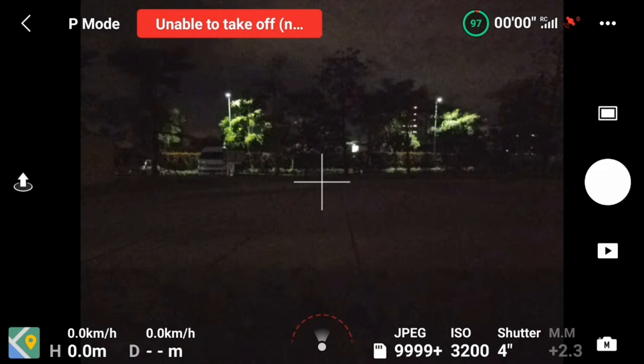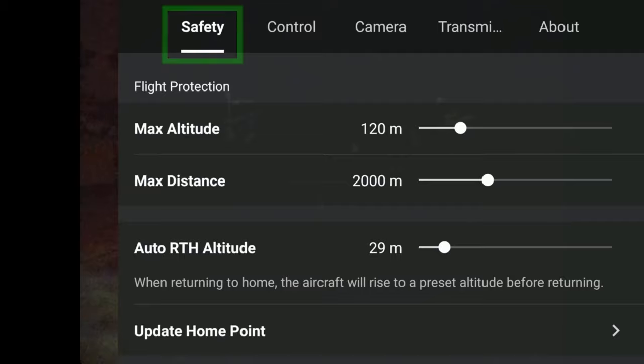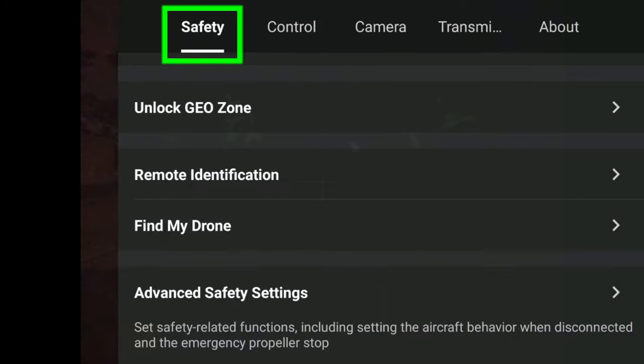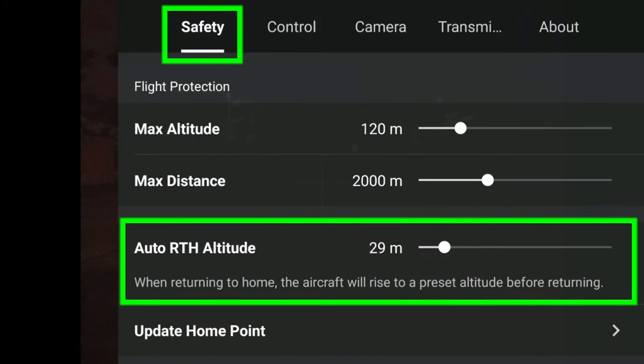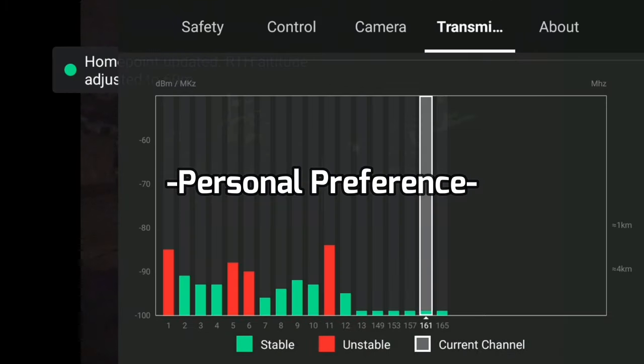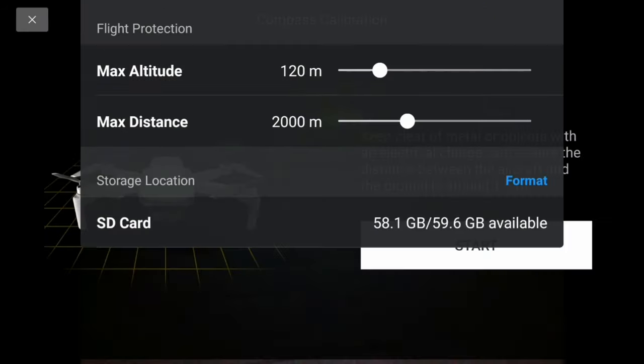The aircraft has connected to the remote control. While waiting for the establishment of satellite connection, let's do some pre-flight setting checks. Check the signal loss option and make sure it's set to your preference. Adjust the RTH altitude — the tallest structures around and close to my flight path are about 50 meters height, so somewhere around 60 meters should be sufficient. Check the channel transmission interference and wait a while for it to refresh. Select a low interference channel and do the compass calibration if needed.